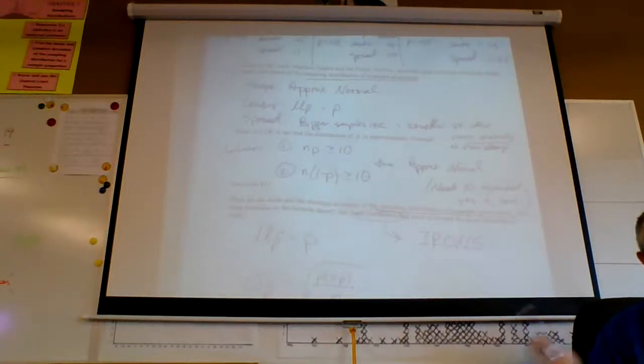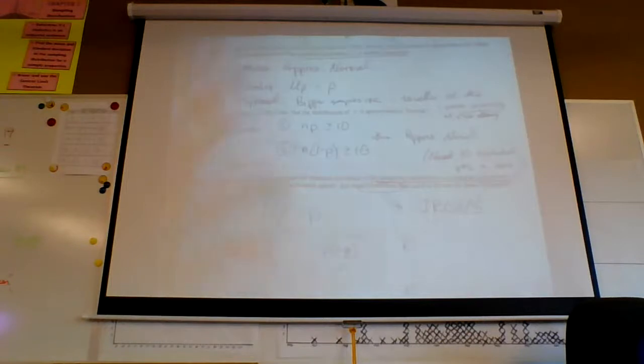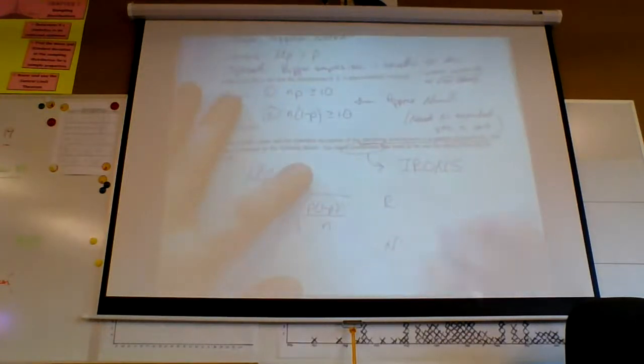Some tests and some things will require things you don't have to check. It makes it nice. The only 2 you have to do for proportions is you have to check the R and you've got to check the N. In the proportions problems that we will examine, you've got to know the R and the N are taken care of. The R: is there a random sample? Was our sample random? If we did not randomize in the way that we sampled, we're screwed. Random sampling is super, super important.